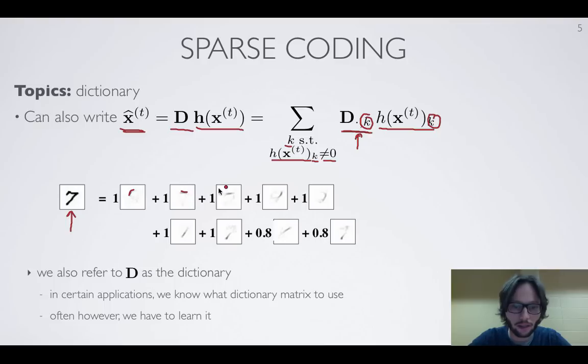We have a pen stroke here, one like this, one a little bit similar, another one here like that, then more like the tail of the seven, another one like this, another one maybe like that. And so we see that we've decomposed this fairly complicated image in terms of pixels into a representation which just identifies which pen strokes are present in this image of a character.